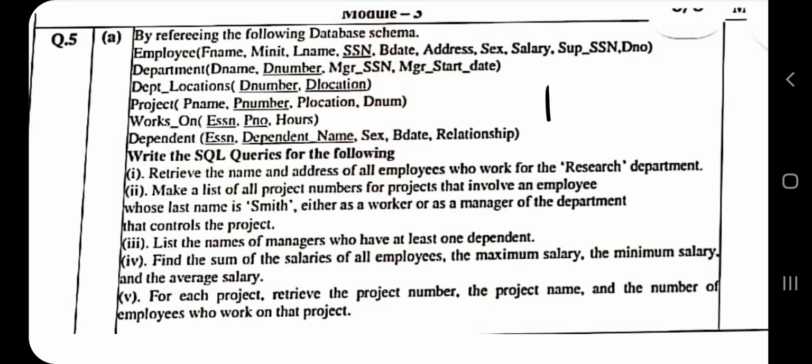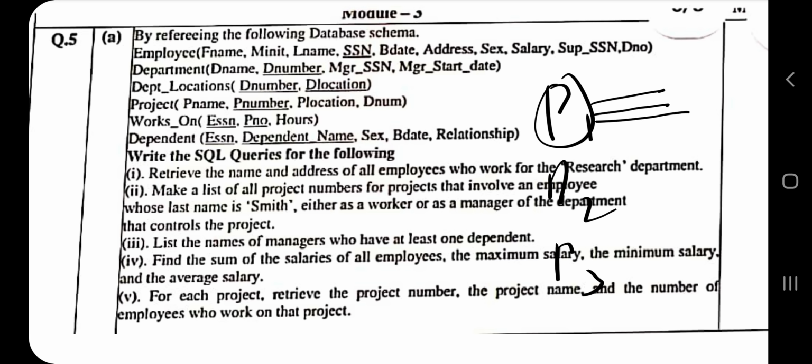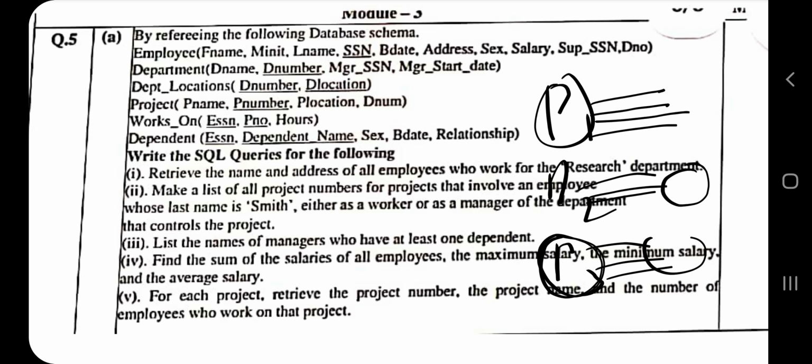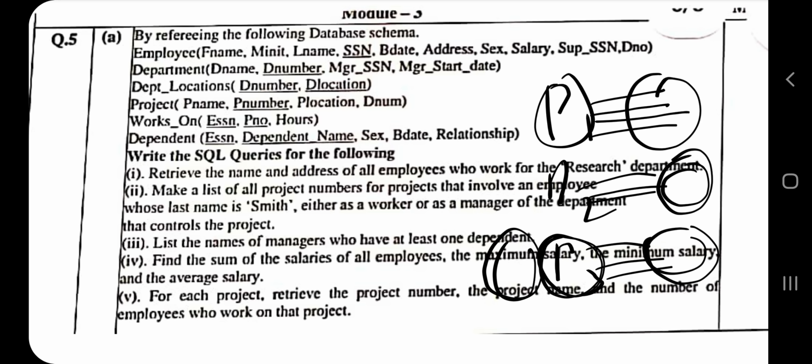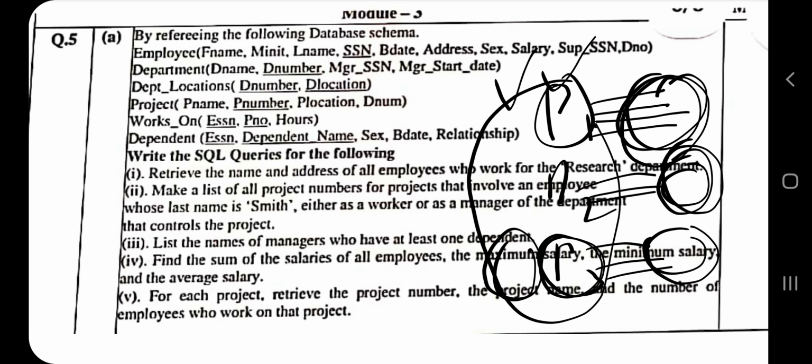So how many, this is project 1, project 2, project 3. In this, how many persons are working? What are their names? So this is the project name, project number. In that, how many employees are there? So we are grouping this by the project number, project name, and how many count is there, that will be displayed here for each of these projects which are getting done in the department.